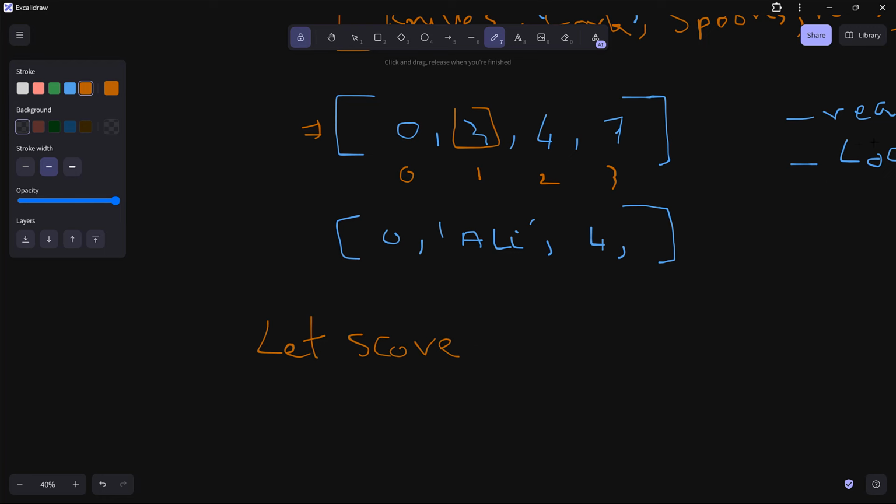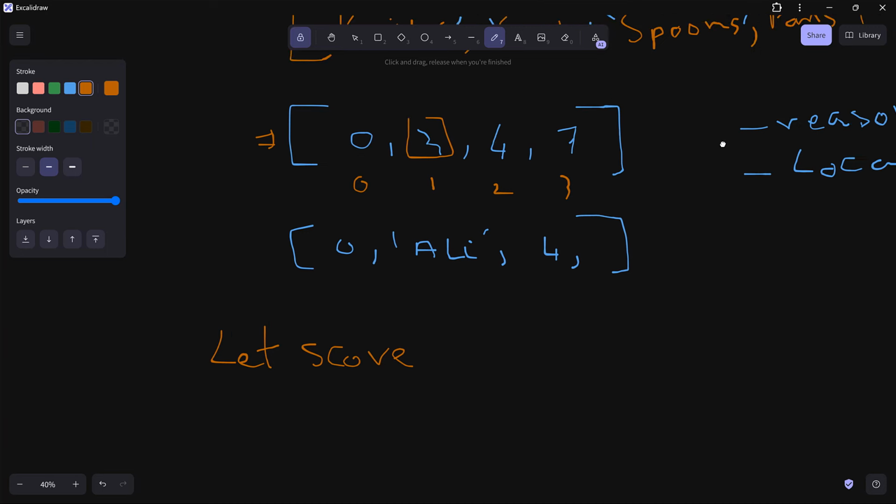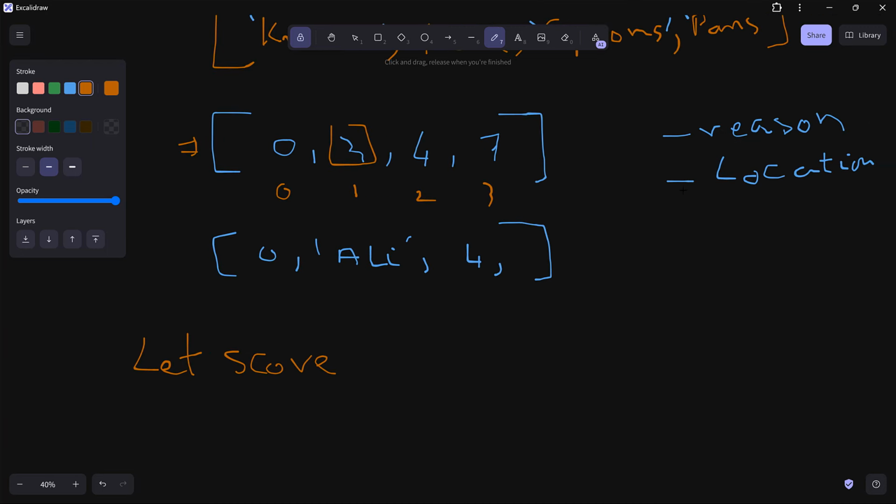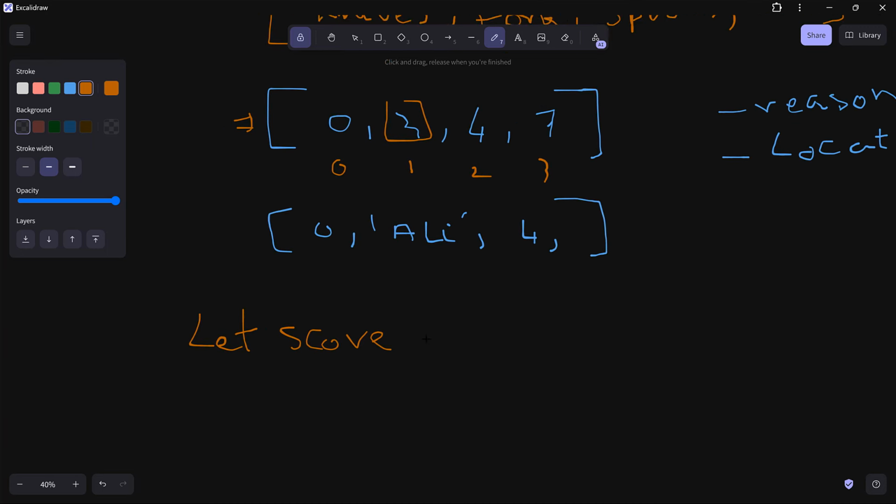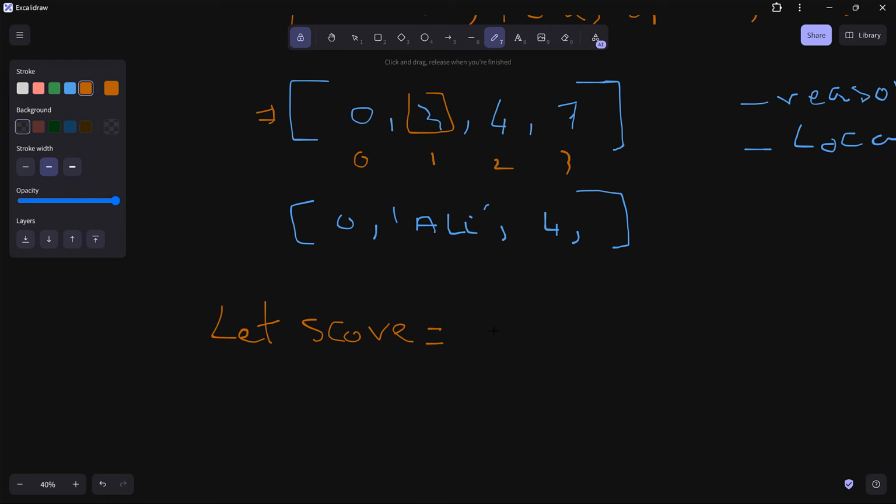And this is the first reason for using arrays, which is grouping. The reason why we are creating the array is because we are grouping the scores of our teams or our players. So then we bring the square brackets, and then we bring the first score, the second score, the third score, and then the fourth score.